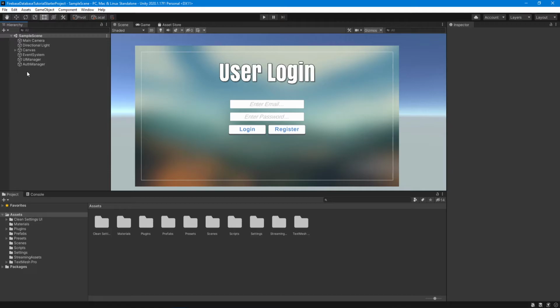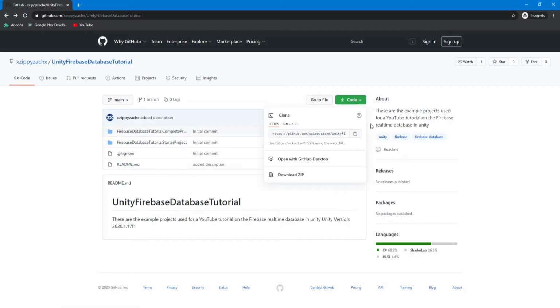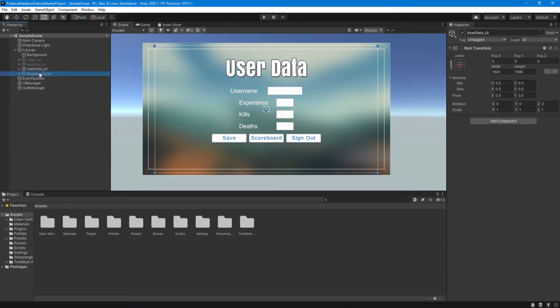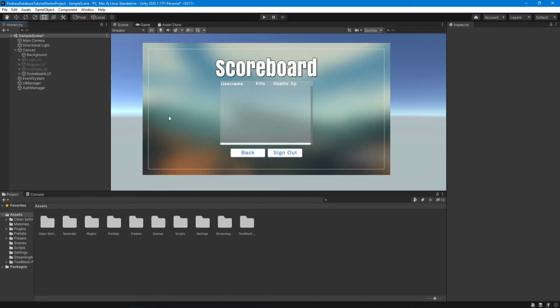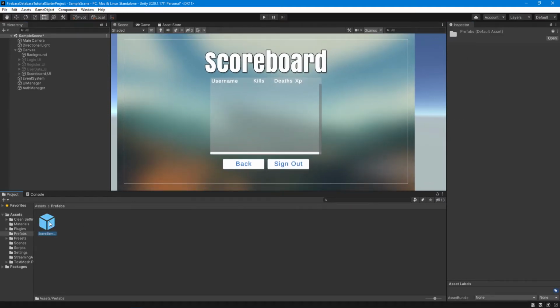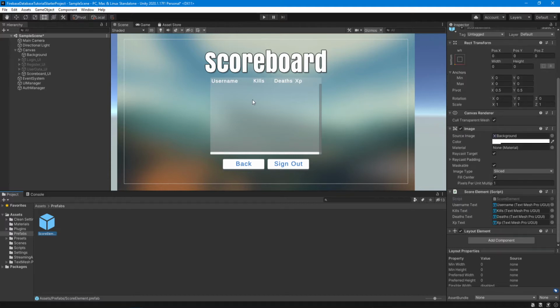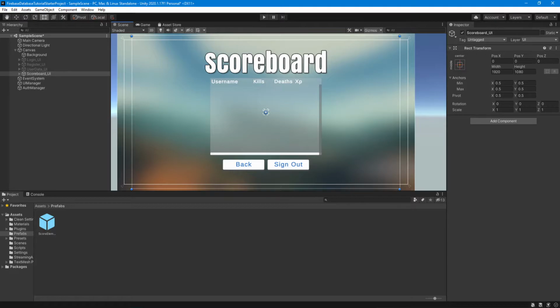Okay, let's get started. The first thing that you need to do, if you don't already have a Unity project that you are integrating this into, is download the starter project I made from GitHub. It is essentially the completed project from the last tutorial, but there are some new UI elements for things we are going to be adding today. Link is in the description. If you don't want to use the starter project, that's fine as well. You can create your own or use an existing project. I do suggest using my starter project though, as it is the easiest way to follow along with the tutorial.